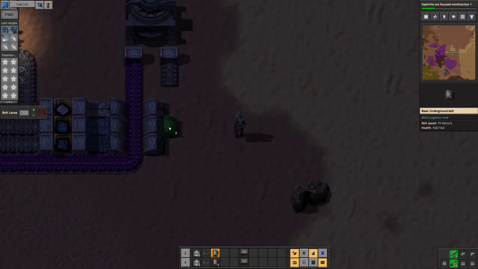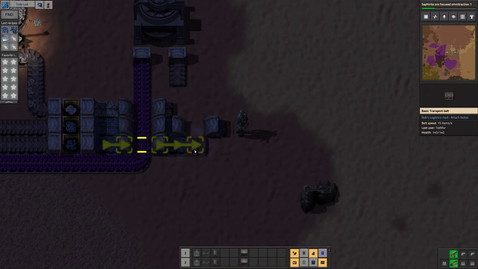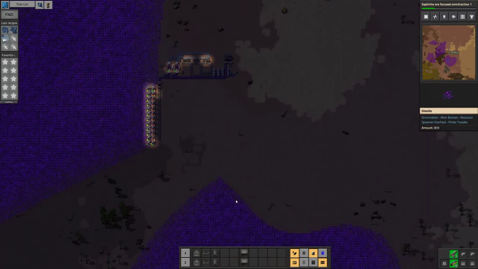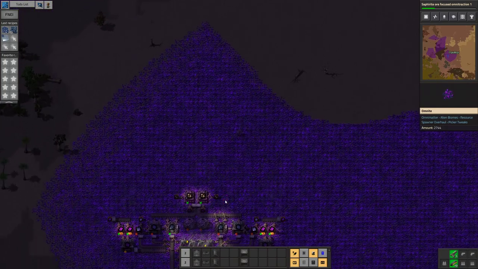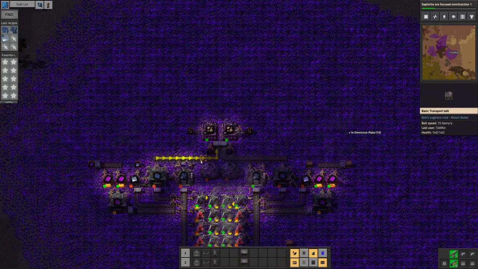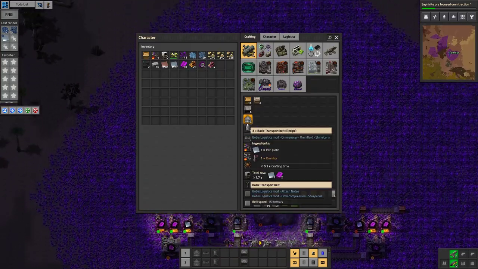I'll have to run this like that. And then do a squiggly thing till I get more advanced underground belts. God damn it, I thought it would be nice and pretty. Oh well. We'll survive.